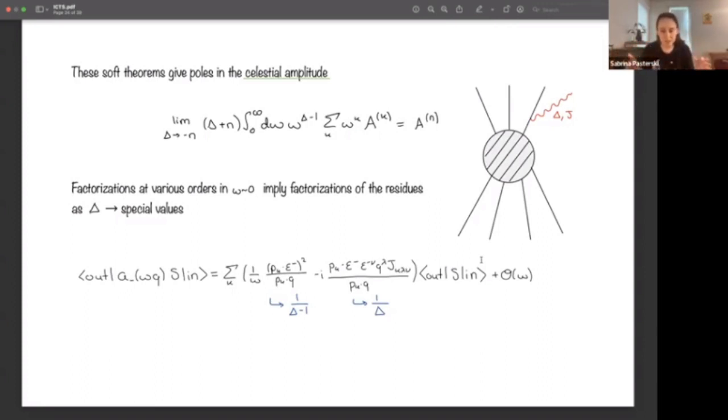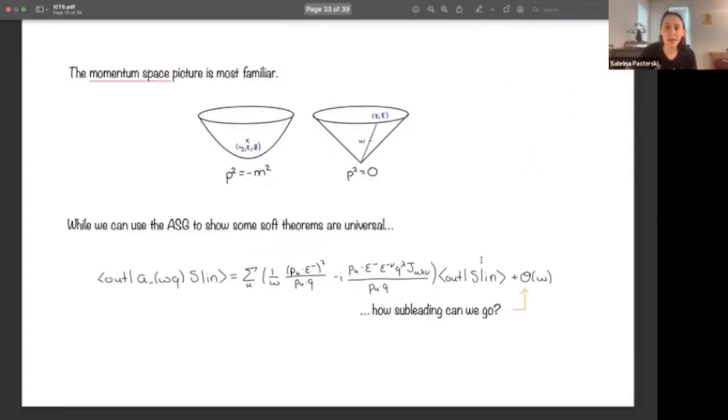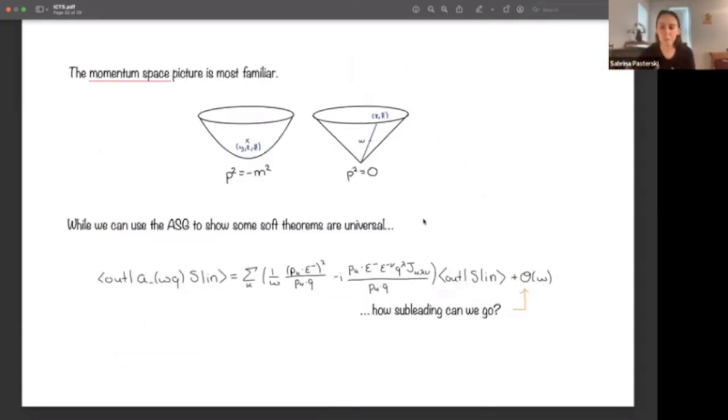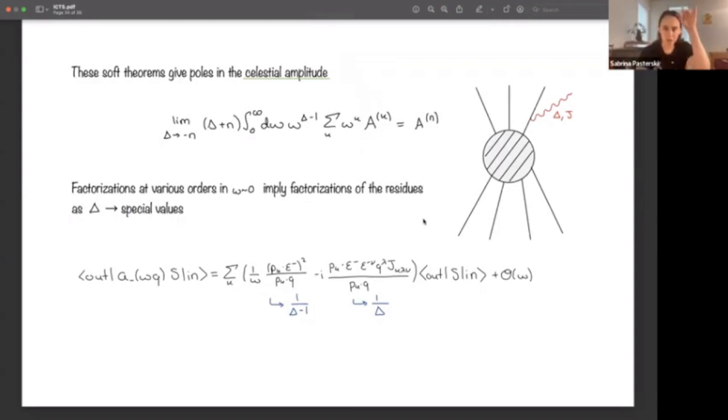Conformal primary gauge fixing does not give me more pure gauge wave functions at integer values of delta. So there's this tension already: in this gauge fixing that I do, going to the conformal primary wave function basis, I don't seem to have more asymptotic symmetries. In the same way, if I use my position space picture and impose physical falloff so that things that are overleading are just removed already, I wouldn't necessarily see extra symmetries corresponding to different moments of the gauge field in U basically.